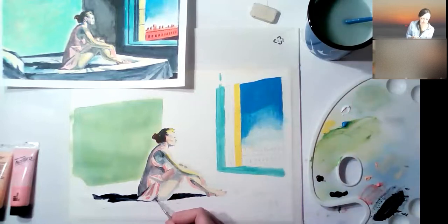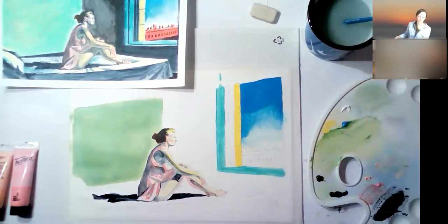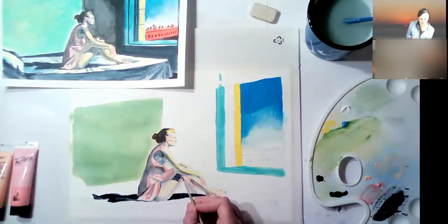One can of course see it and do it very, very detailed, but going quick means deciding, watching and seeing, okay, where is darker, where is lighter.